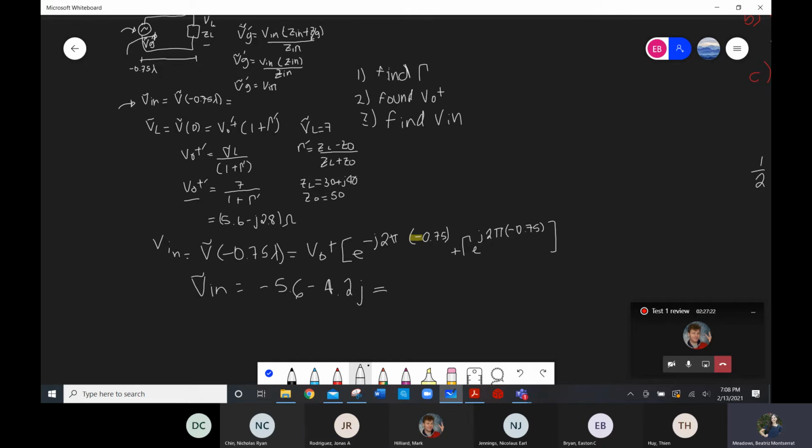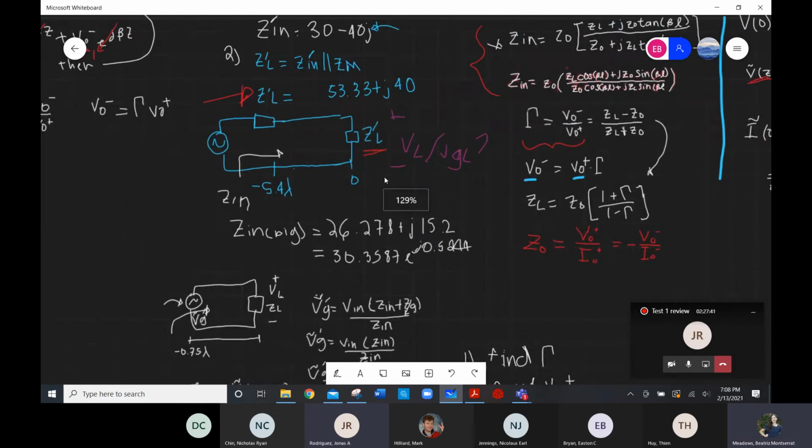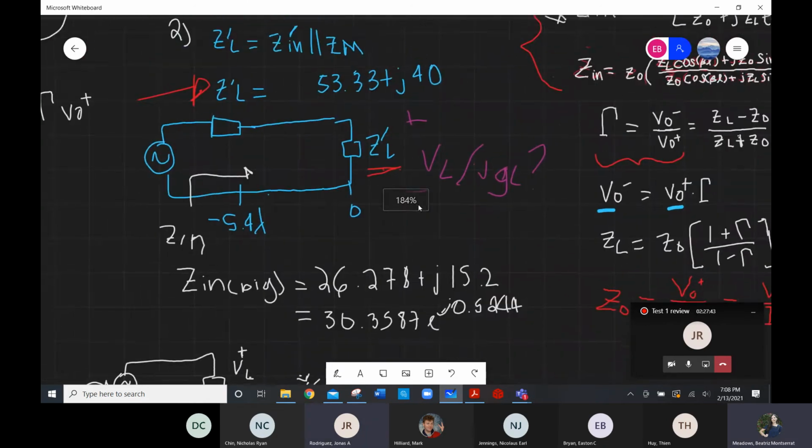Okay, and anybody remembers why we were trying to find B in? What is B in? It's the voltage at the source for the little transmission line, which is the voltage of the load of the big transmission line. Oh my god, you're so good. Yeah, that was our whole point.